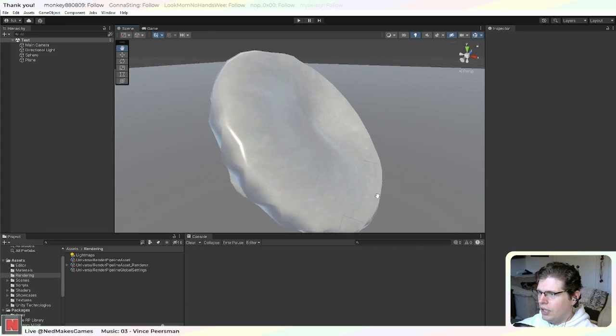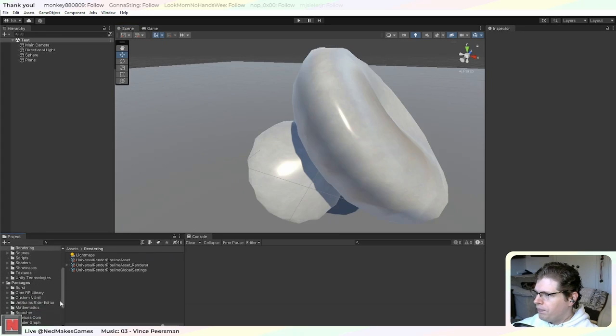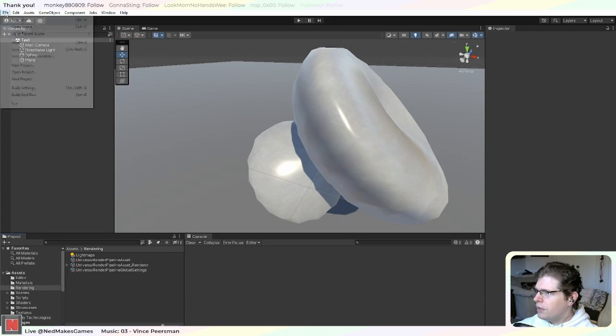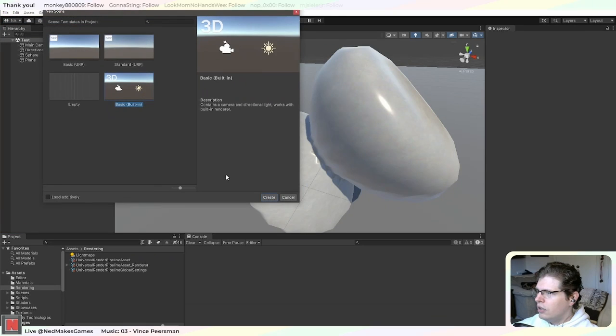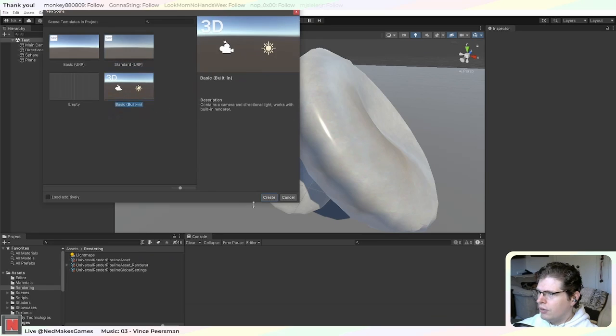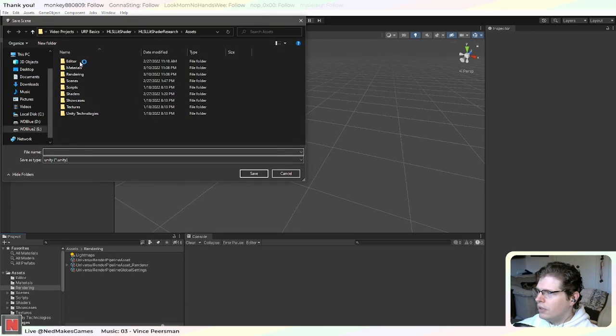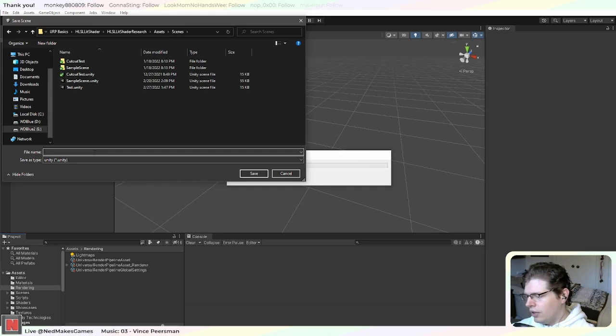Okay, so to get started, I actually want to make a tutorial, or a showcase scene. We did this for the vertex animation from last stream. So we'll make a new scene. Let's do, well, I guess we'll do the basic. I don't know what the difference is. Oh, it has a global volume. Yeah, I don't need that kind of thing, so we'll just do this one. Save as. We'll call this Vertex Colors.